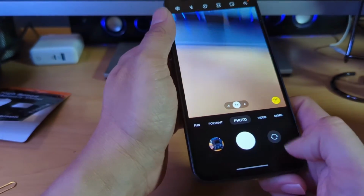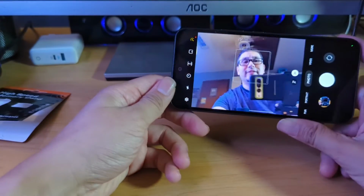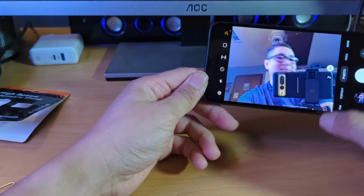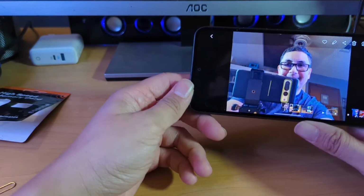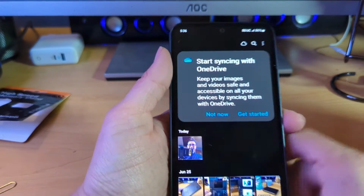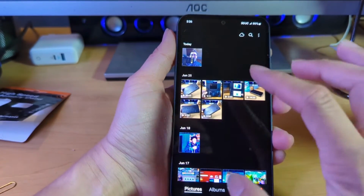For instance, let's go ahead and take a picture of me taking this video over here. I am shooting on the Pixel 7 Pro, by the way. I'm getting old, guys. You can see all the gray hairs. Look at that. Okay, anyways. It says syncing OneDrive. Okay, not now. I don't really do any of that.